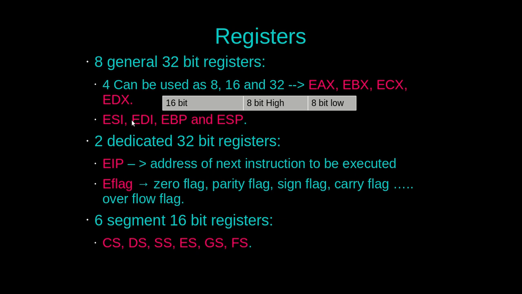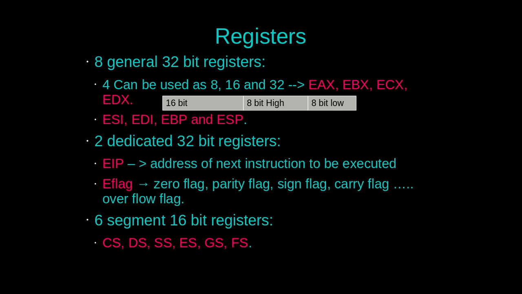2 dedicated 32-bit registers. I have the EIP, extended instruction pointer, which holds the address of the next instruction to be executed. So we bring the address of the next instruction. Address where? In memory. What do I mean by memory? RAM. I put it in a register. Why do we put it in a register? To make it faster, so we can grab the address immediately when I finish the first instruction. The CPU grabs the address from the extended instruction pointer. In other architectures they call it PC, program counter.